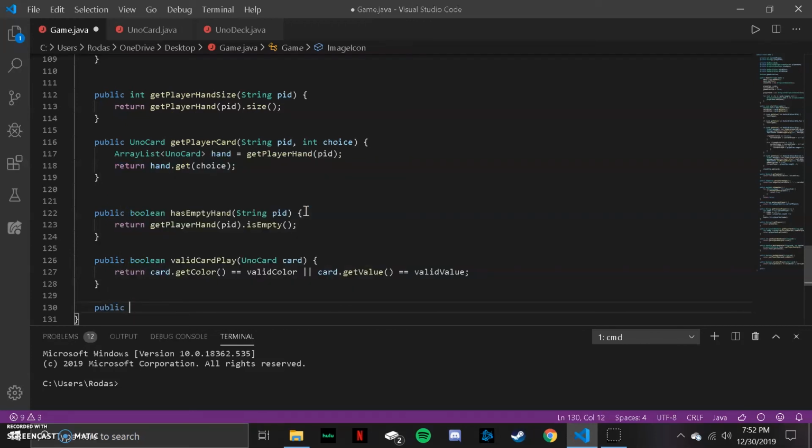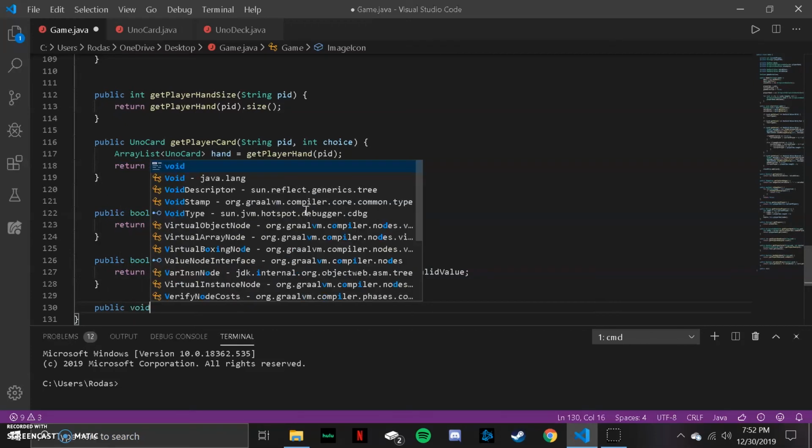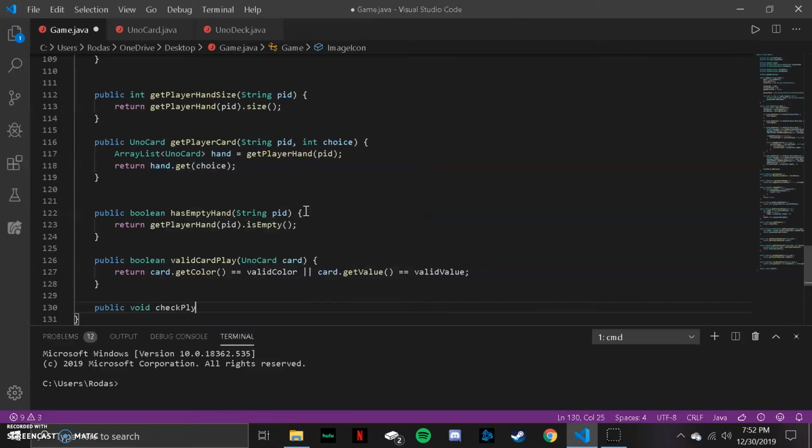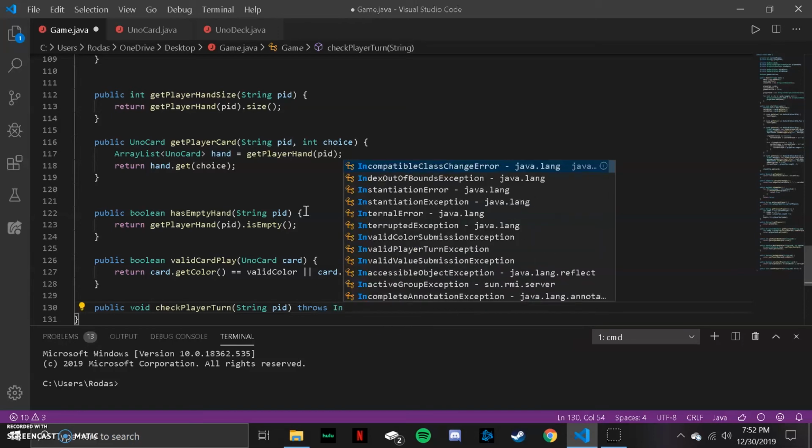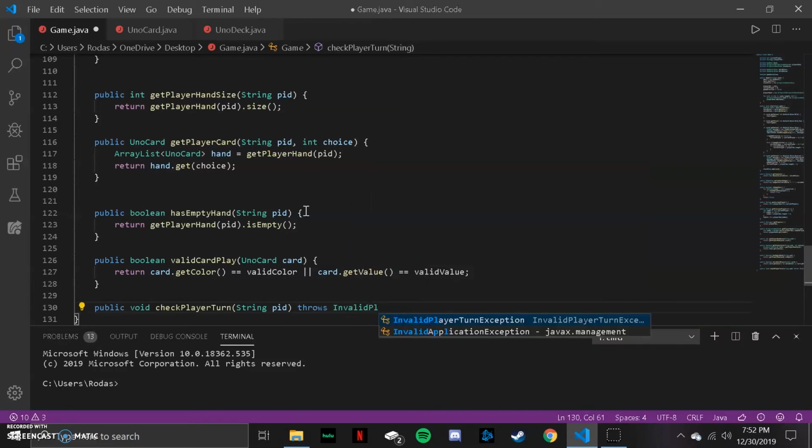And the next method is going to check the player turn to make sure that it is the correct player's turn. So string player ID throws an invalid player turn exception.